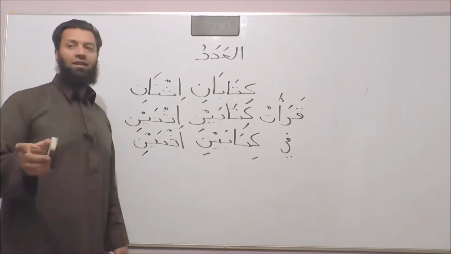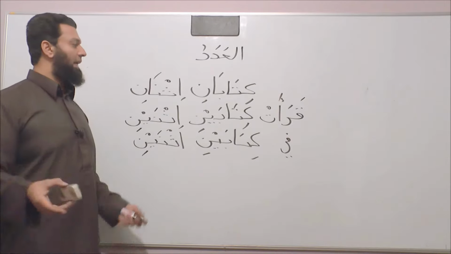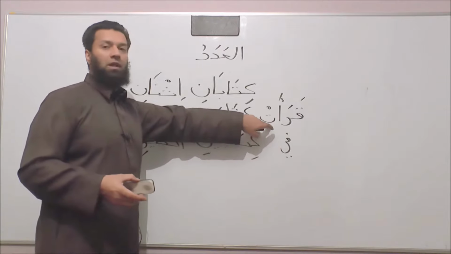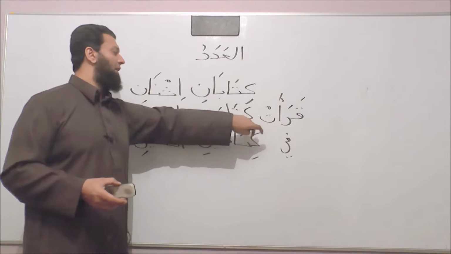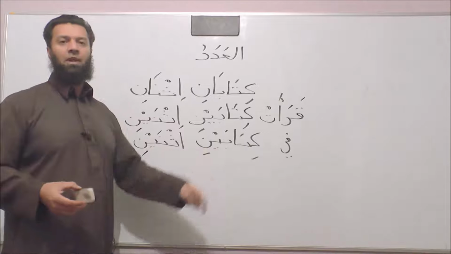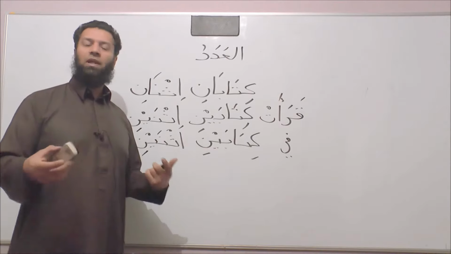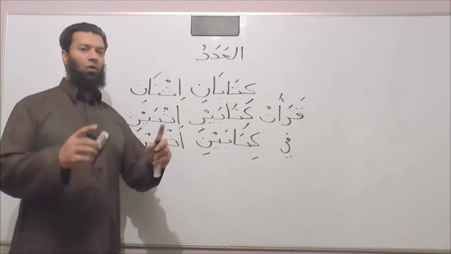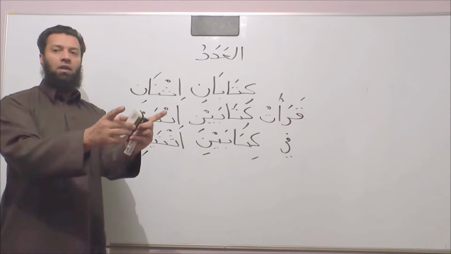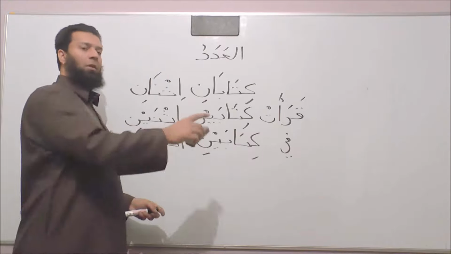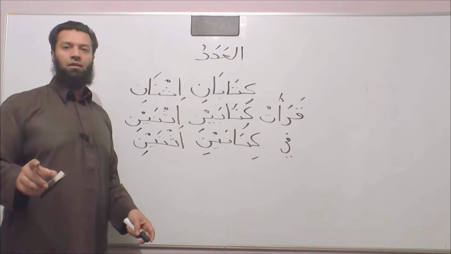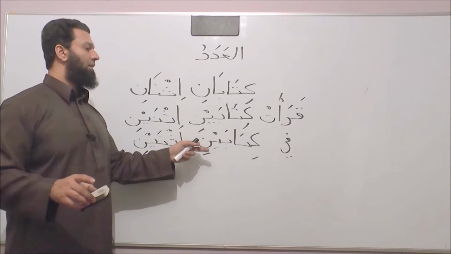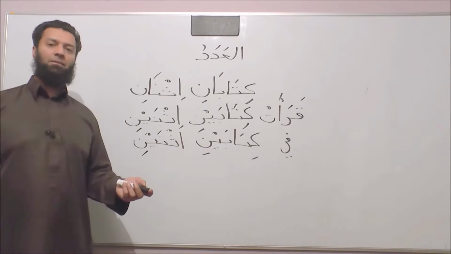And secondly, it's not relevant, the fact that our doer, our fa'ilun, is female, that the ismun should be female too. There's no connection, there's no rule of agreement that states if you're a female doer, that action can only fall upon a female verb. You understand? Because there's no connection between them.